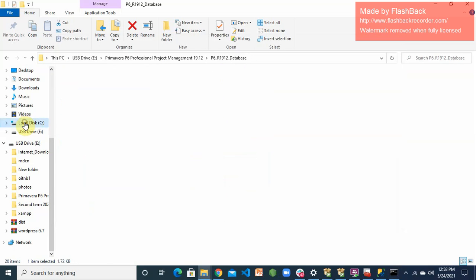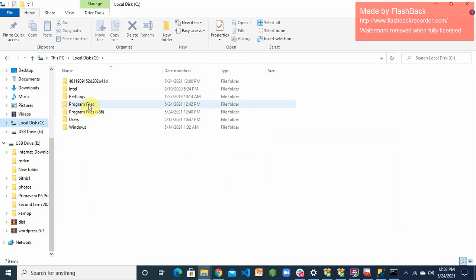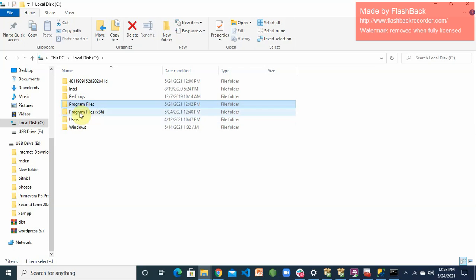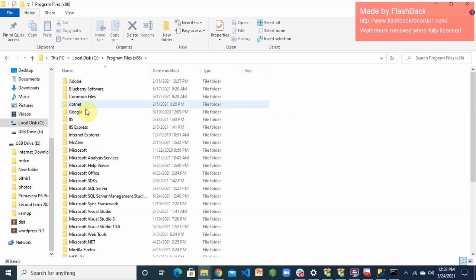So you go to C drive, then into program files, and then try to see if you have anything called Java. JDK is usually in alphabetical order. There's nothing like that. So let's also check the other program files, which is 32-bit as well. Let's see if there's anything like Java JDK. There's nothing like that. So there are two things here: Java is not installed, and of course the home is not set.